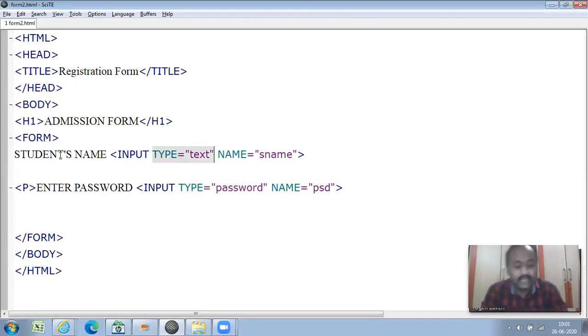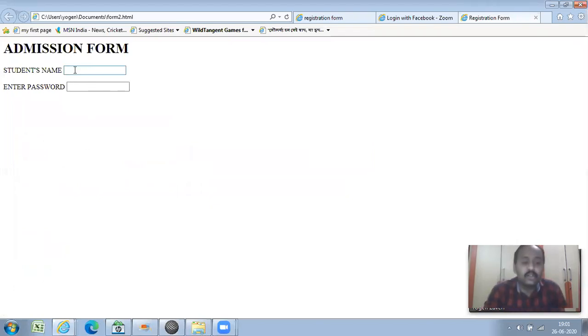See, so right now we discussed two controls, text box and password box. And for today's session, I just want to show you two more things, how to add submit and reset buttons. See, the entire form is not possible in one session. It's not good for you. So I just divided this session into two. Today our focus is on four controls, and tomorrow in the next session we'll cover the entire form. Okay, so text box and password box are ready. Now it's time to add a submit button on the next line.